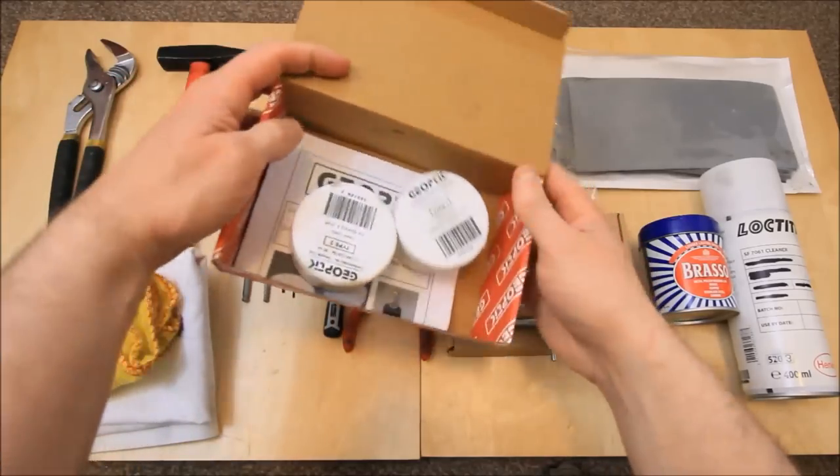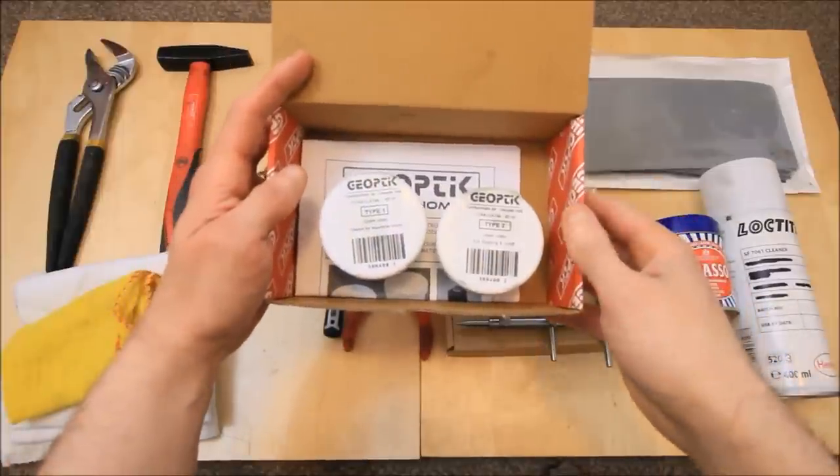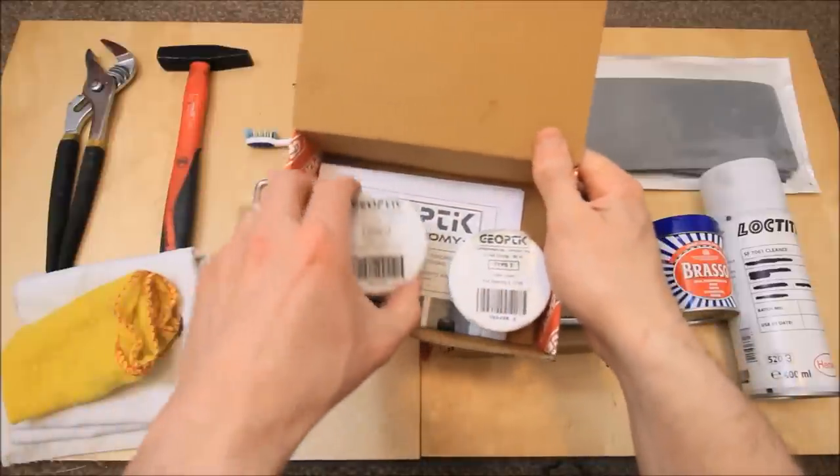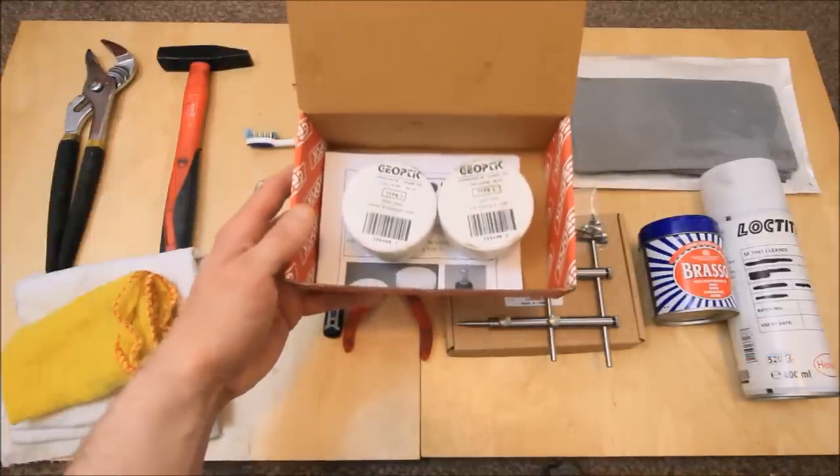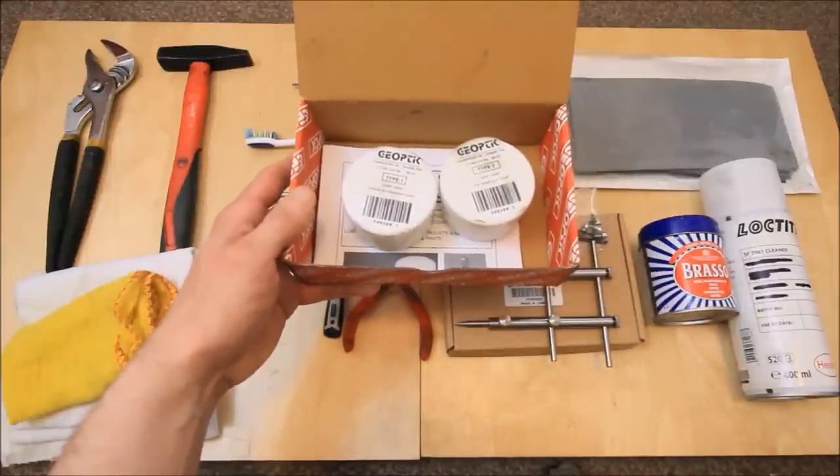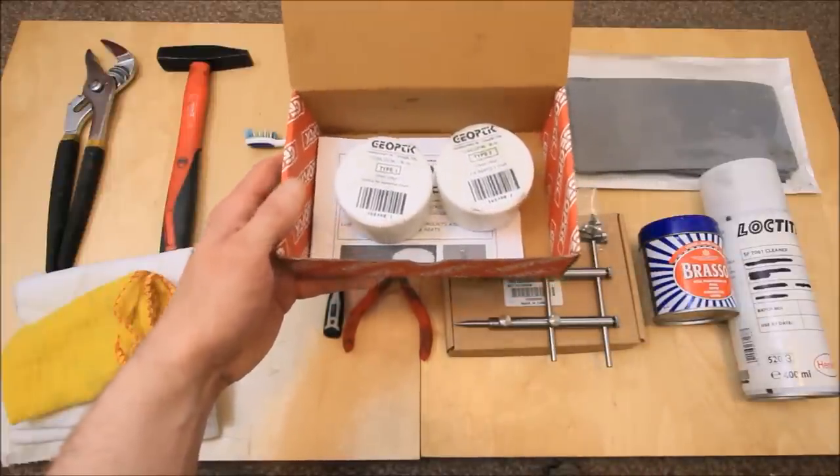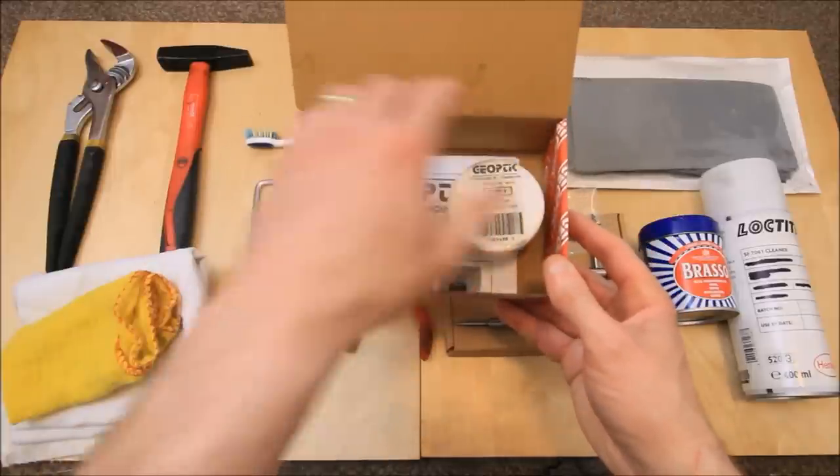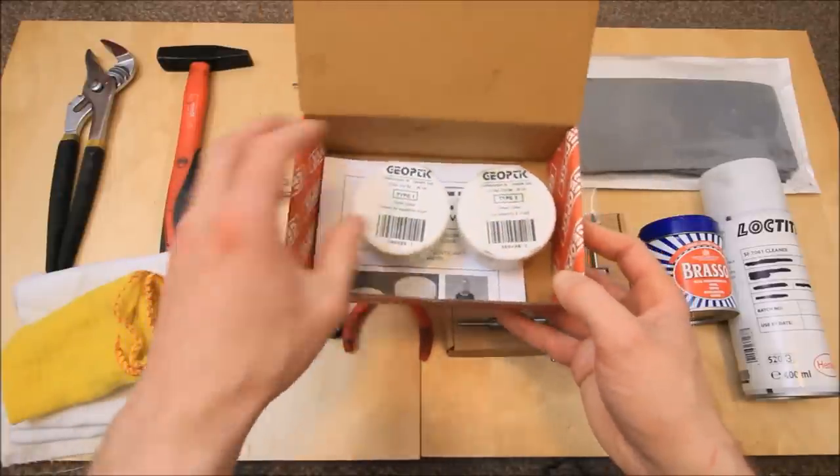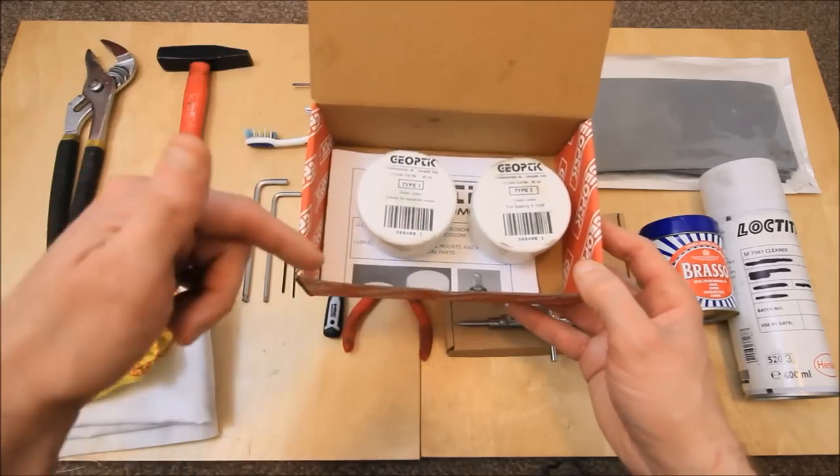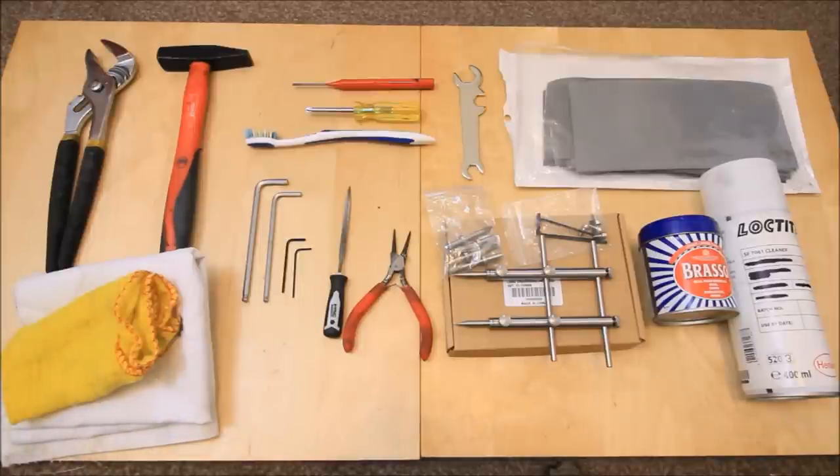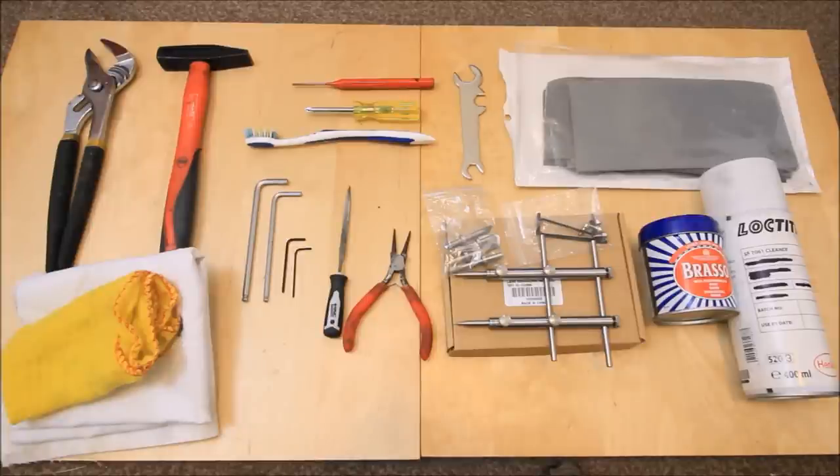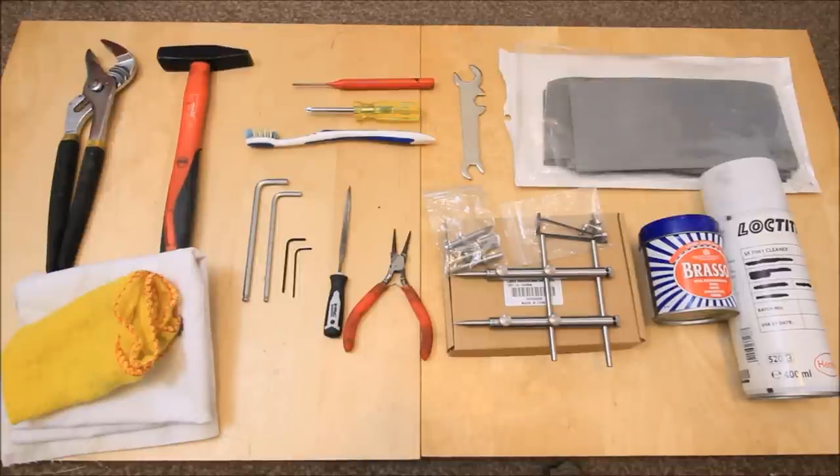And last but not least is the Geo-Optic Grease Pack Set. Again, I'm not going to describe too much in detail. This was mentioned in the NEQ6 tuning video. This has the Type 1 and Type 2 grease. Now these are the greases specifically designed for EQ mounts. I am quite surprised on how much grease you get with these kits. You can do a lot of strip downs on a lot of mounts with these. Probably about four or five times. So there's plenty of grease there, enough grease for me to do this job fourfold. So again, check out the descriptions below to order these parts. All the description for the grease, the special tools and all the parts, all listed below. Again, this is a general description of all the tools and equipment you're going to need to carry out this thing. So there may be changes further on in the video.